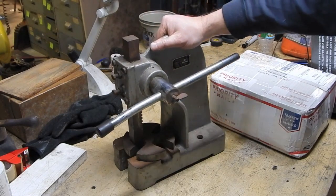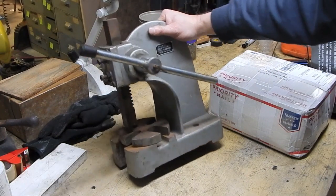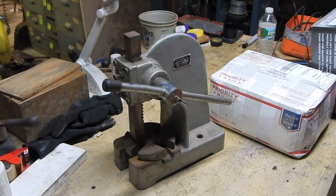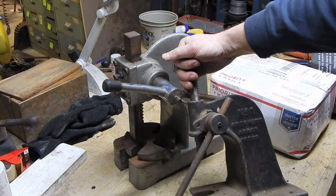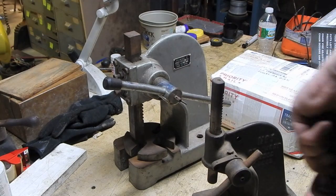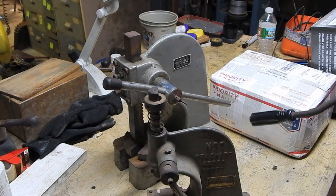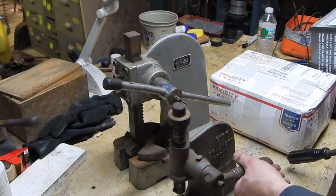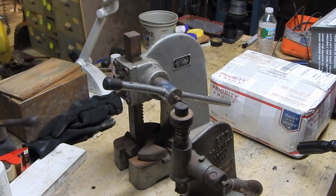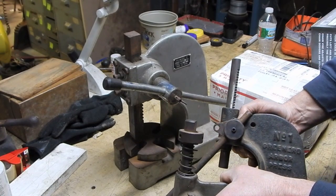The reason I don't really need an arbor press is because I've got all these other arbor presses. I've shown these in past videos, but just real quick — this is an itty-bitty Greenerd number one. And then I got another one — this is another number one Greenerd. I kind of liked the style of this one a little bit more and it's got the placard and the embossing, so this might be a newer one. Somebody put a spring in there so it returns automatically, and somebody did a little bit of drilling on this thing here — they kind of buggered that up a little bit — but I paid very little for these. I think I paid five or ten bucks apiece. This was part of a package deal, and it's even got a little oiling cap.